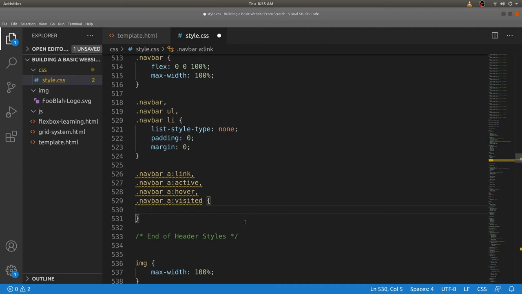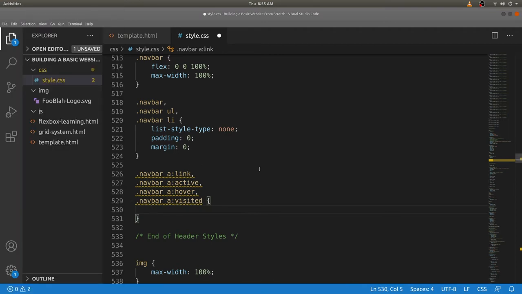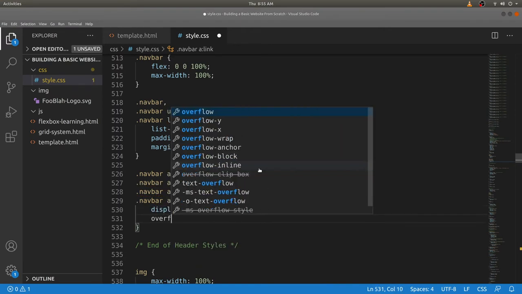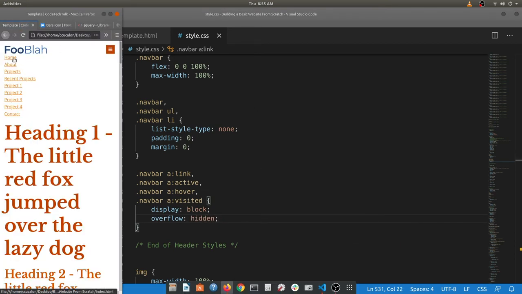So let's go ahead and make sure that they span the full width. In order to span the full width, guess what? We're going to use display block, overflow hidden. Okay. And now if you see, I have home, and then I move all over to the side, you can see how they move. You might see it better on your screen, but they have that little rollover color that hints that there's a change on what you're hovering over.